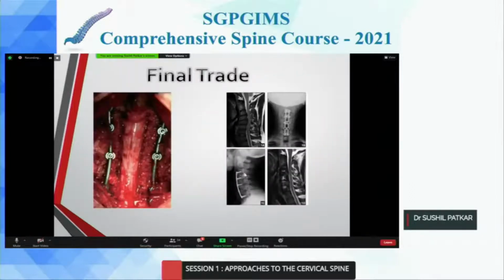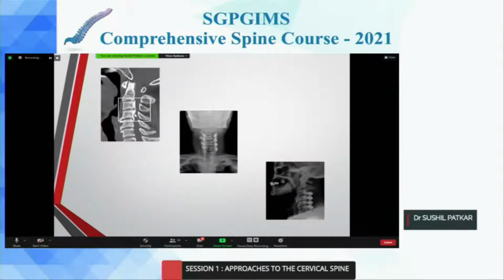Of course, if you do a good anterior surgery, maintain the lordosis, and get a good fusion, you can have an equally good result. But this surgery is more technically demanding than this surgery. Doing an anterior decompression is not a very easy operation. It may look simple, but if not done properly, you'll add insult to injury. So there are some examples, this OPLL, if done properly, decompresses. This patient also had radiculopathy, and you get good lateral mass fixation and decompression.